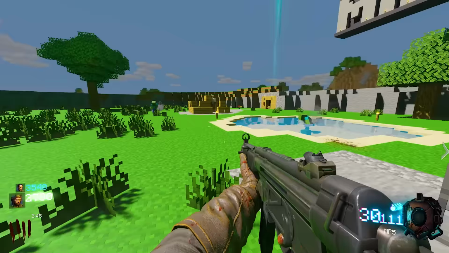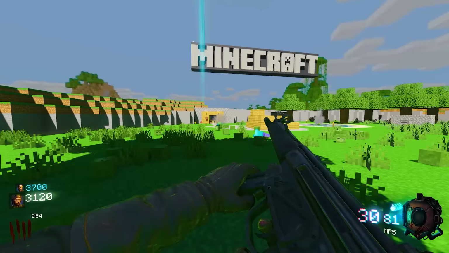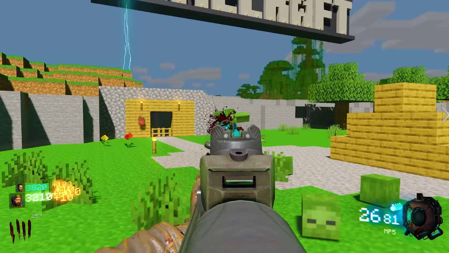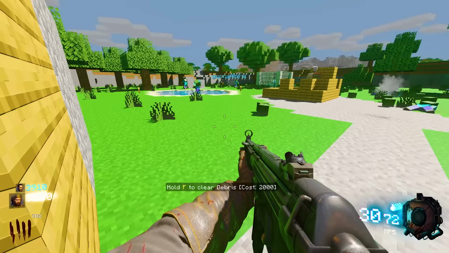So, let's get some points. The box is there. This is crazy. Is it insta-kill? I don't know. Those things aren't appearing on my screen. Yeah, I know. That's why I was asking, because the infinite wasn't on my screen either. Over here.